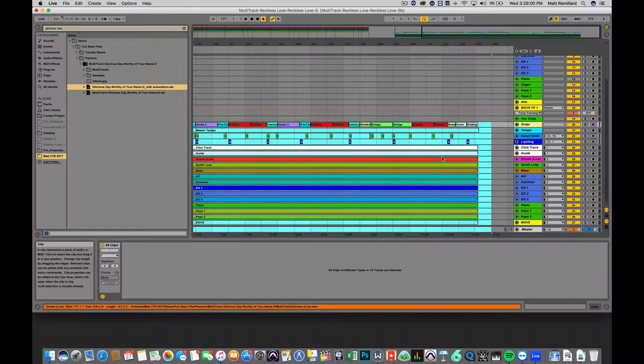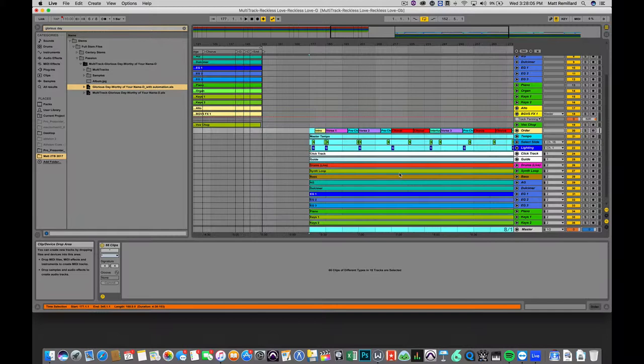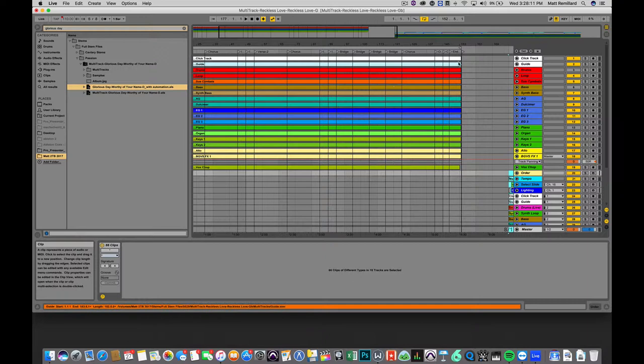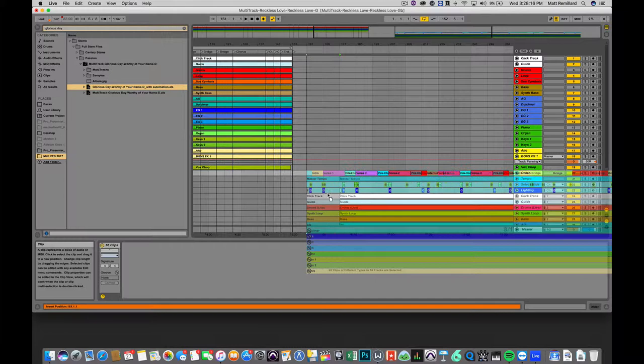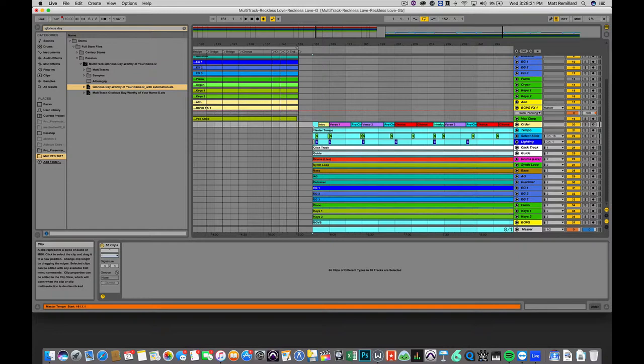So the only trick to this is, this one was a multitracks file, so it doesn't have my speed thing set up in here. So what you're going to want to do is make sure that if you do overlap two songs, you make sure that you have the master tempo of the new song, not the old song, over the whole thing, so that way you can be sure that when you do this, the new song's tempo stays true. All right, that should do it.